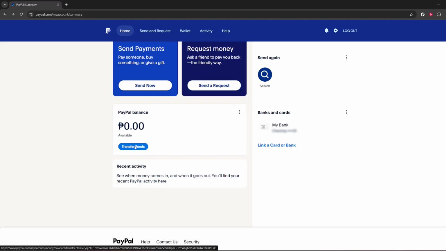If your PayPal balance is in a different currency than your bank, PayPal may convert it and apply a conversion spread. Check the preview before confirming. After you submit, you'll get a confirmation and you can track progress on your activity page. That's it. Your money is on its way to your bank account.